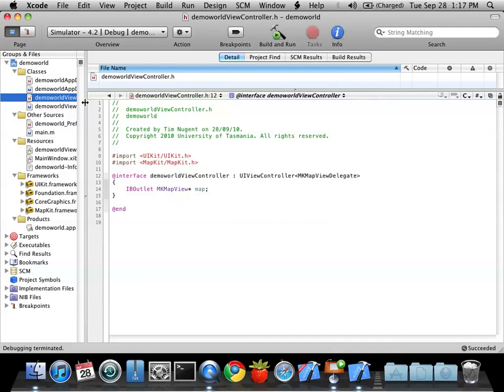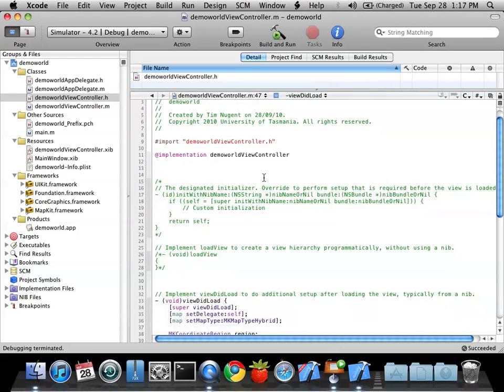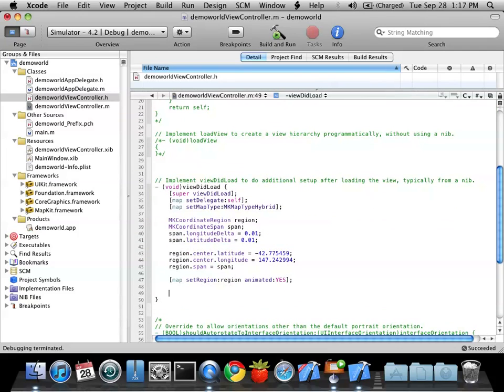Right, so first of all, I'm going to add ourselves in as a reverse geocoder delegate. I'm going to call mine GoGo. Not a great name, but it'll do. So this is just creating and instantiating an MK reverse geocoder I've called GoGo. Horrible with names, don't ever get me to name things. And it takes in a core location coordinate. Luckily we already have one, our region.center, that we were using to focus on my house. So we can just use that again.